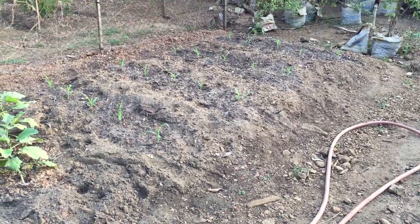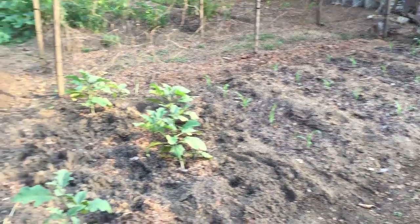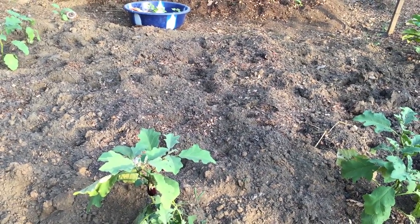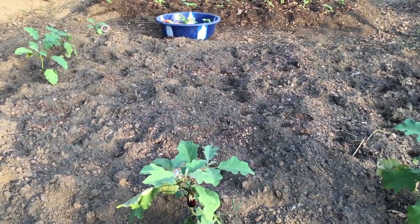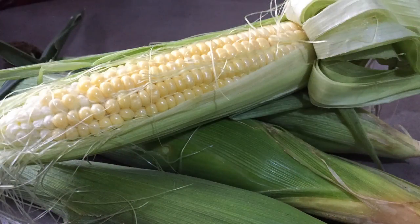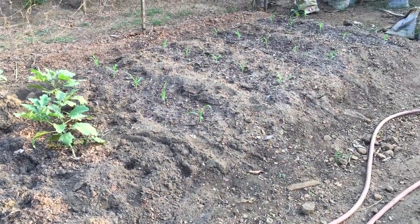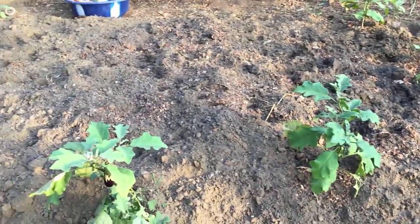This is our third planting of corn. The first planting didn't get much out of it, but we learned from that. On our second planting we did a lot better. It still wasn't fantastic — this is a North American variety called Bodacious Super Sweet. It's supposed to grow seven feet tall but grew about four, and we got probably nine or ten ears off the bed. Honestly, it was beautiful — probably the second best corn I've ever grown; the first best was when we lived in Iowa. So we have our third planting here, learning our lessons and making improvements every time. We'll probably go ahead and put a fourth planting in this bed.